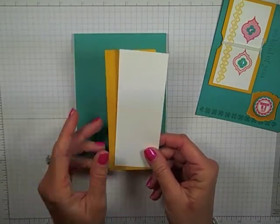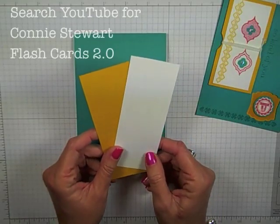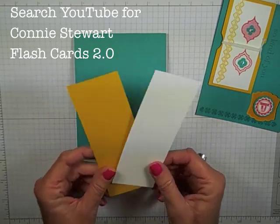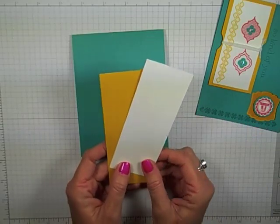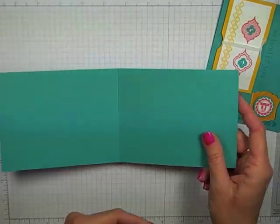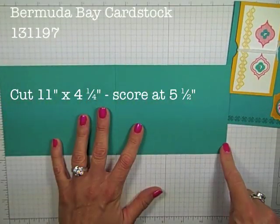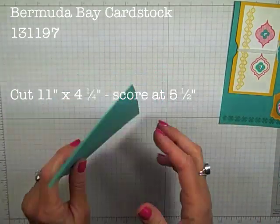Now, if you've not seen that video that explains how we use flashcard 2.0, you can find it by going to YouTube and searching Connie Stewart flashcard 2.0. You'll see the video. I'll share with you how we use these pieces in lots of different ways to create lots of different cards. Now, my card base is another new color from Stampin' Up. It's called Bermuda Bay. I've cut that at 11 inches by 4 1/4 and scored it at 5 1/2. So it is a standard card size.